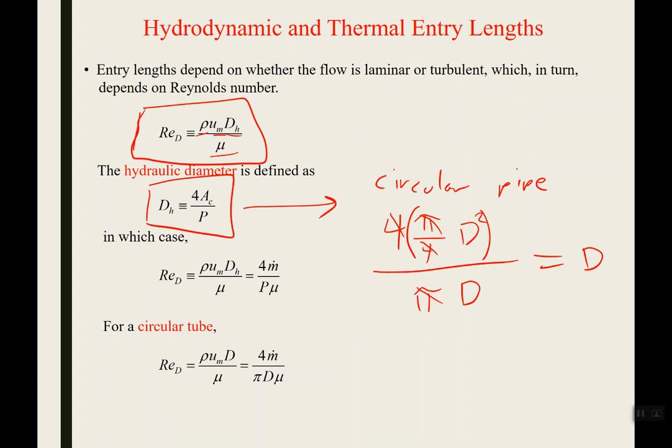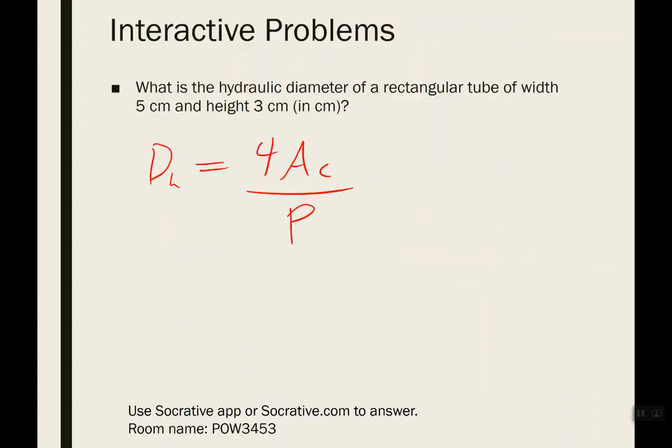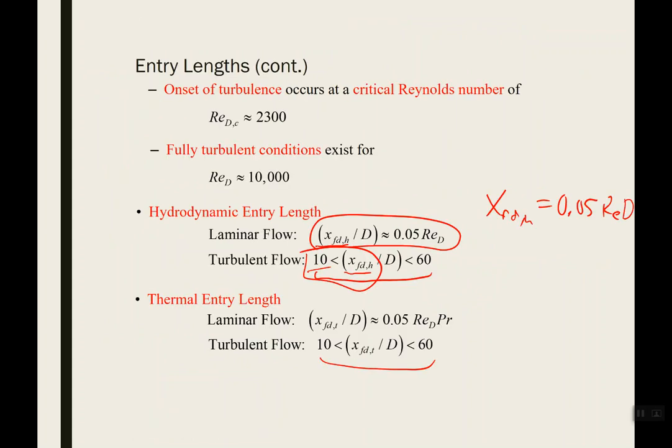If it's a pipe that is not circular, we'll use something called the hydraulic diameter of the pipe, which we would use to calculate things like Reynolds number, which is going to be critical for the correlations that we'll use. So the hydraulic diameter is defined as 4 times the cross-sectional area divided by the wetted perimeter, anything that's touching the fluid.